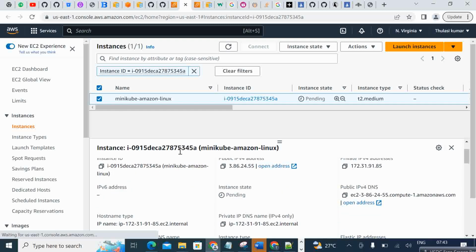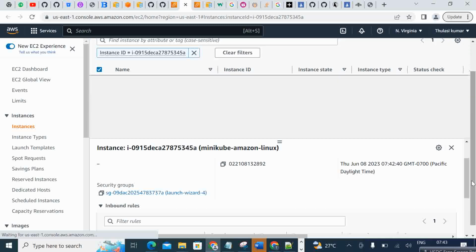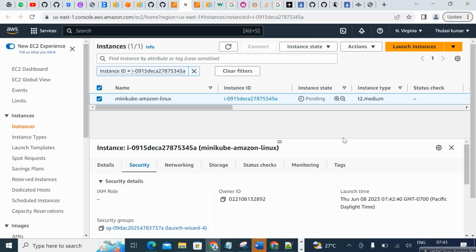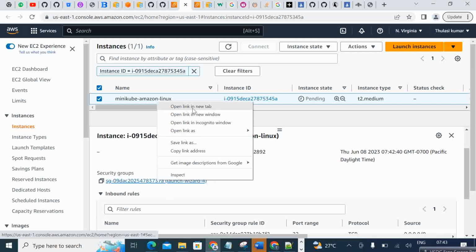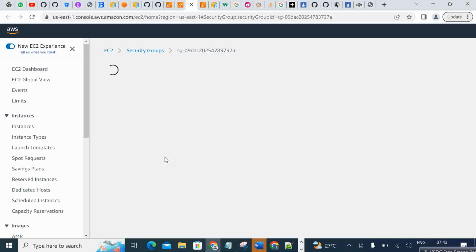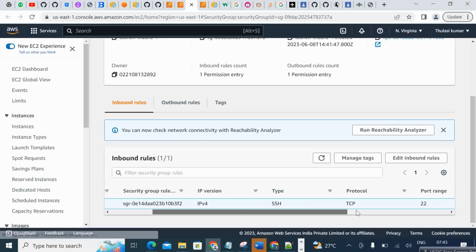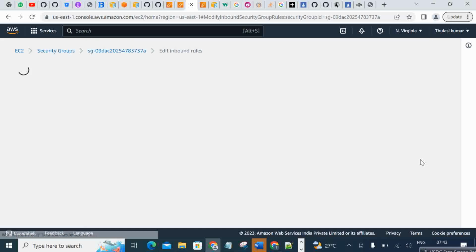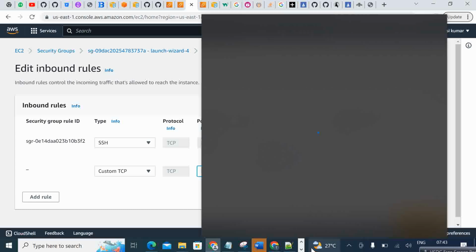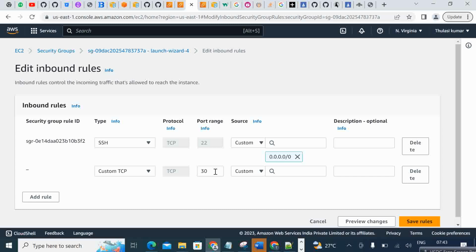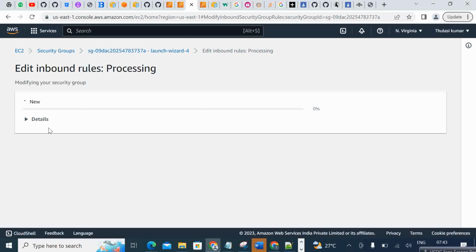And also if you want, you can allow the NodePort range, which is 30,000 to 32,767, so you need to configure it like that. As of now I'm allowing all the ports. I will show you how to allow that port range also. You just go to TCP and add it here, 30,000 to 32,767, like this, and allow IPv4, then save it.